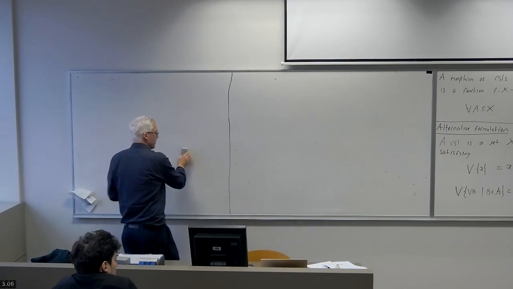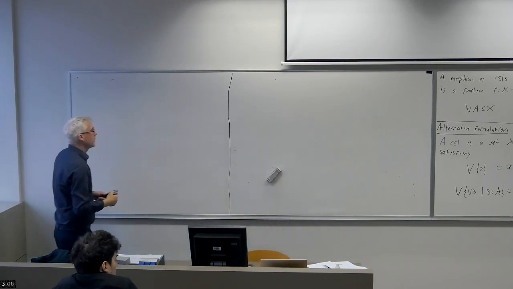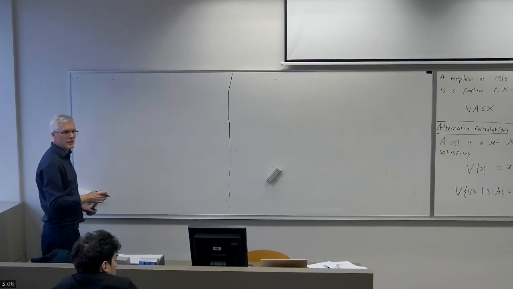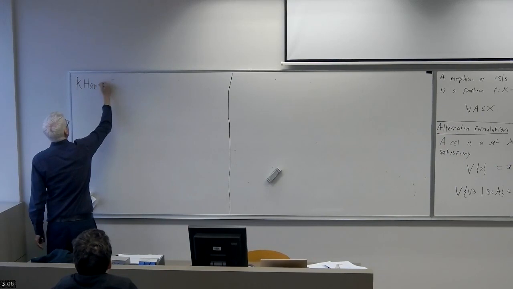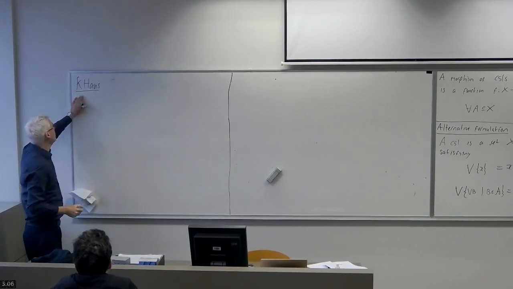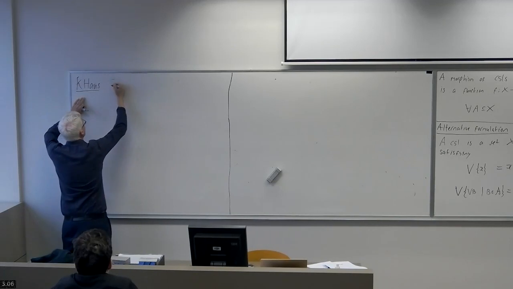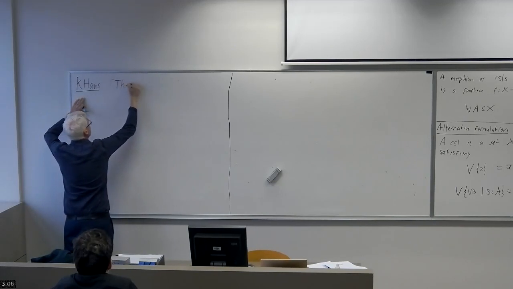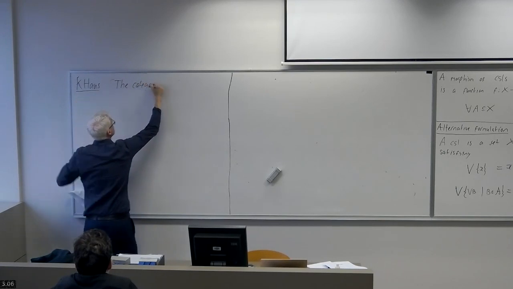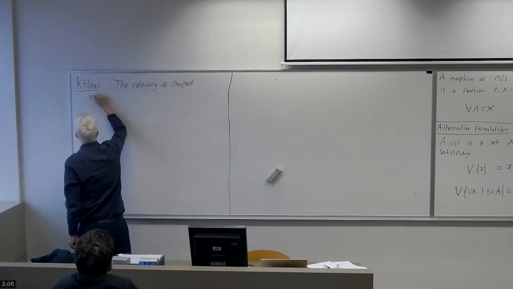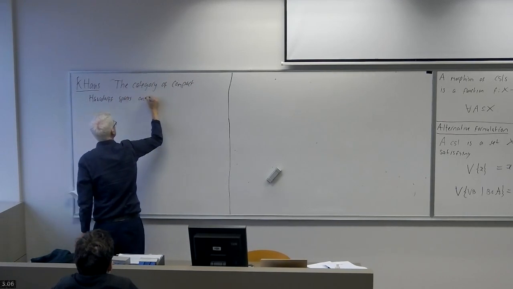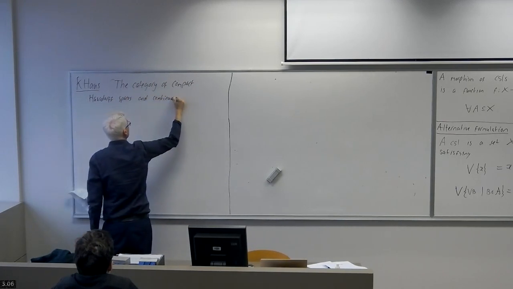Okay, so I've looked at two of my examples. The third example is very different in the sense that it doesn't look like a category of algebraic structures at all. For the third example, I'm going to use the standard German notation for it. This is the category of compact Hausdorff spaces and continuous functions.